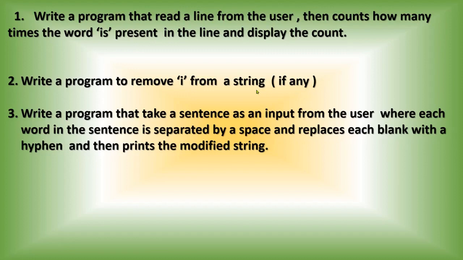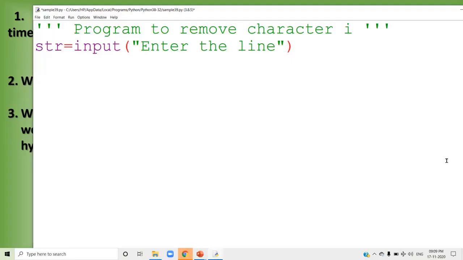Okay, so we can try out that program. Like we don't want to extract the words. We want to extract the characters. See the difference. Previous case we needed words. So that is why I used the function split to extract the word. Here I don't want to extract the words. I want to extract the characters. And I have to check whether that character is I or not. So here I am not using the split function. One by one characters I can extract by using the for loop.